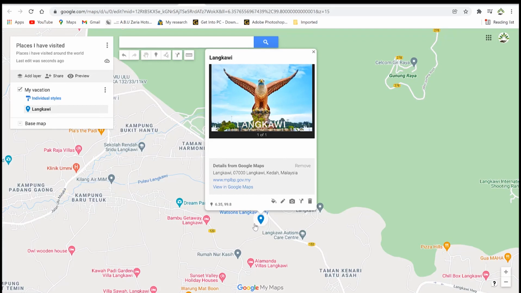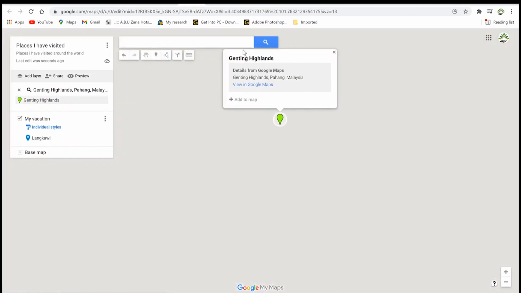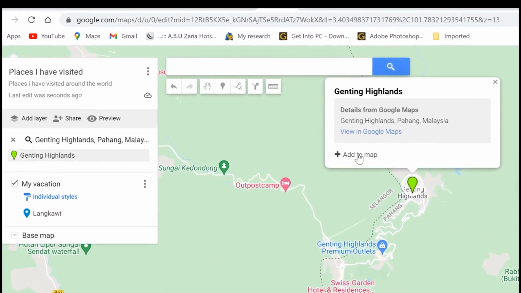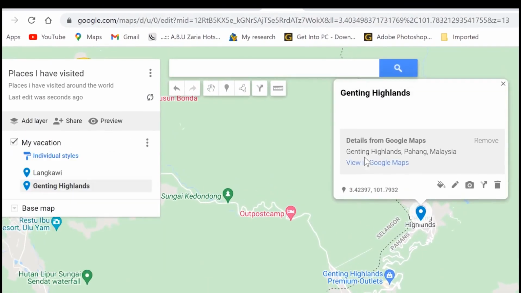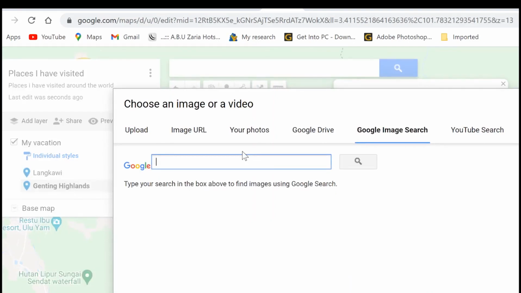You can check and add another place. So you can see Langkawi is this, and let's say we want to add another layer. Okay, and let's say we want to add another place. So right now we can close, and let's say I've been to Genting Highlands. You can see the location over here, and you can add this to my map as well. I've been to this place, so you can add this to my map. In addition to Langkawi, I have even visited Genting Highlands, and we can bring in some images also to back that up. So click on the photo sign and we'll go to the URL and search for Genting Highlands.